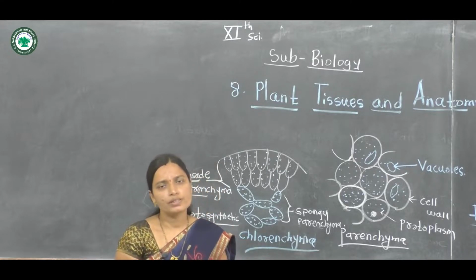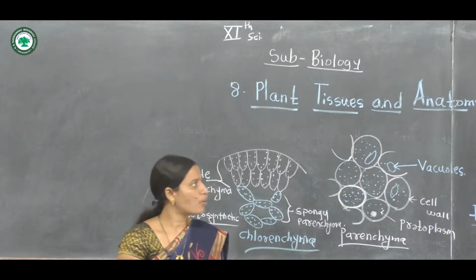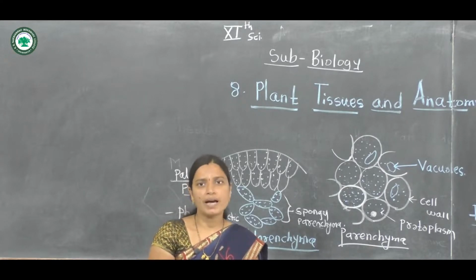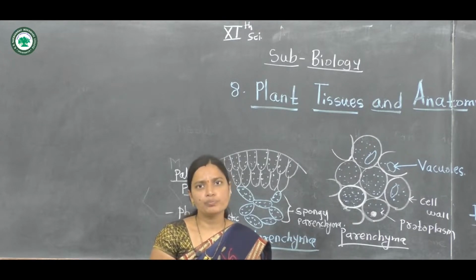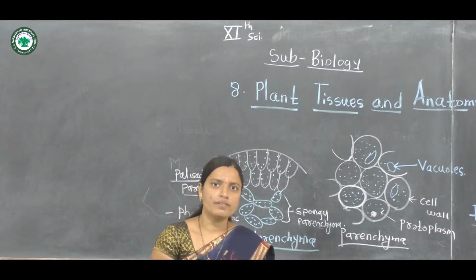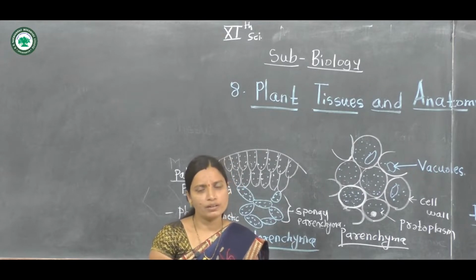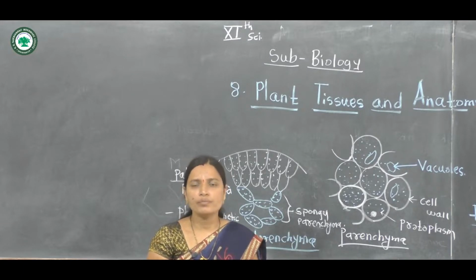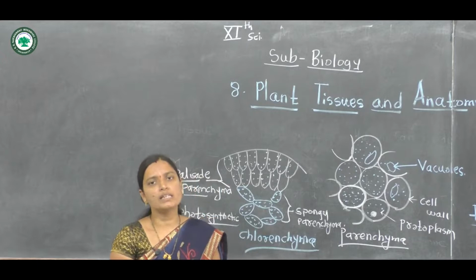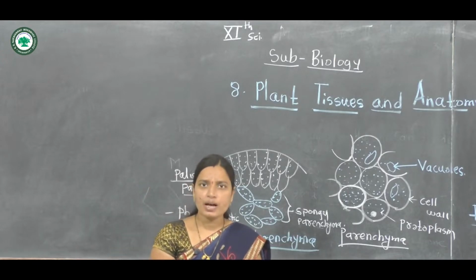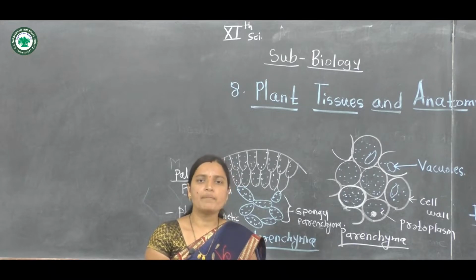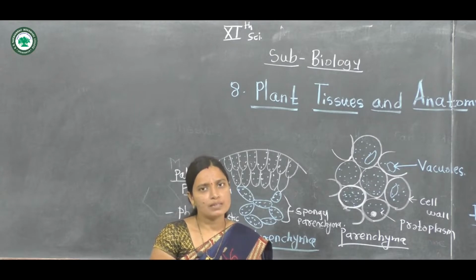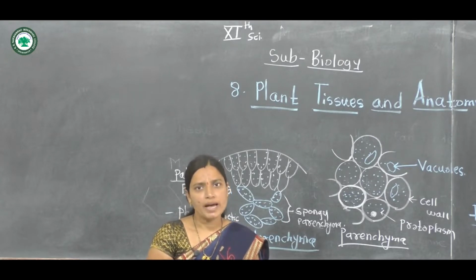Now in this video we discussed this important simple permanent tissue, the parenchyma. You know this parenchyma is a living tissue and it is found everywhere in the plant body, in the different parts such as the root, stem and leaves region, and it is also found in the xylem and phloem tissues. This parenchyma is oval, spherical, isodiametrical in shape. It has intercellular spaces, and vacuoles and protoplasmic content are found inside of these parenchyma cells.